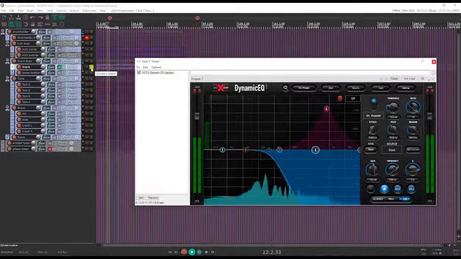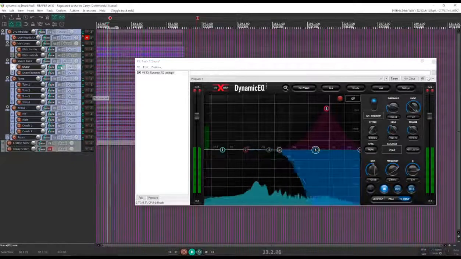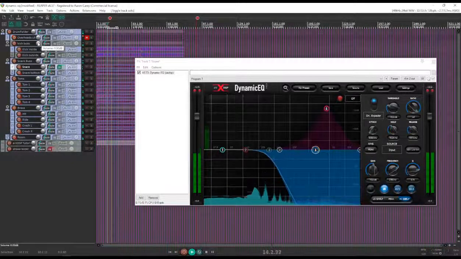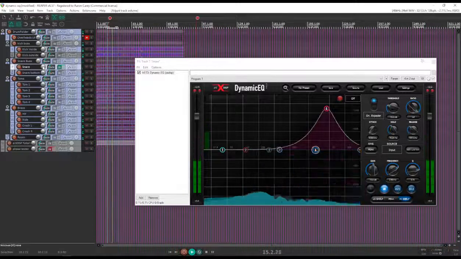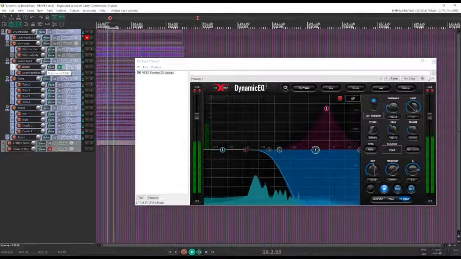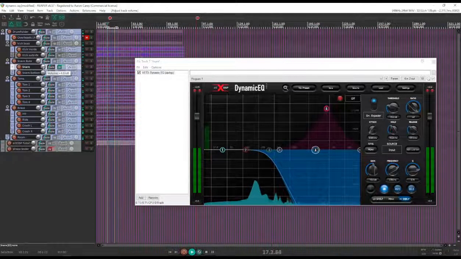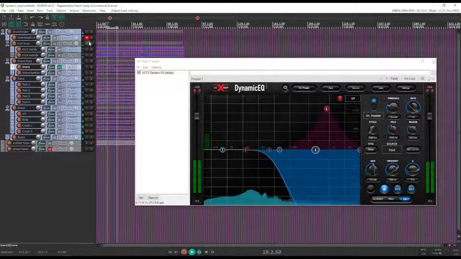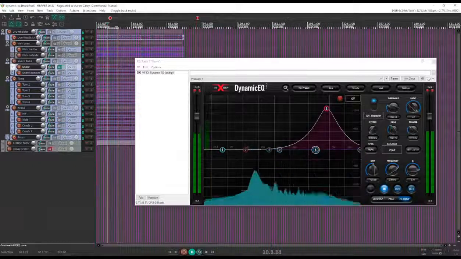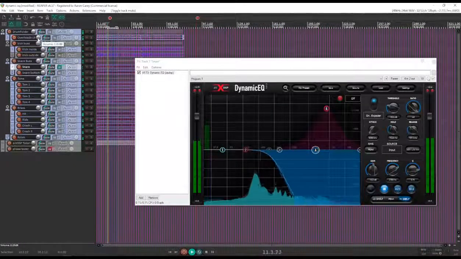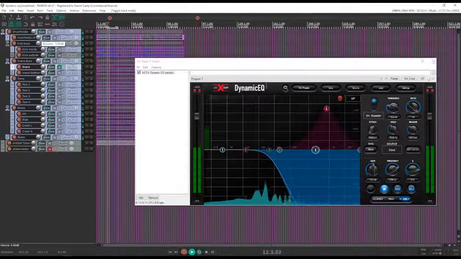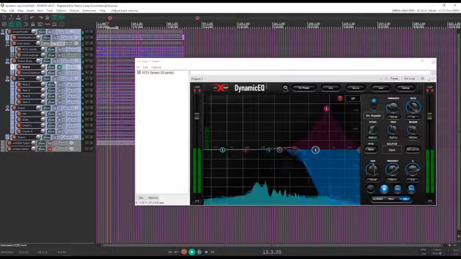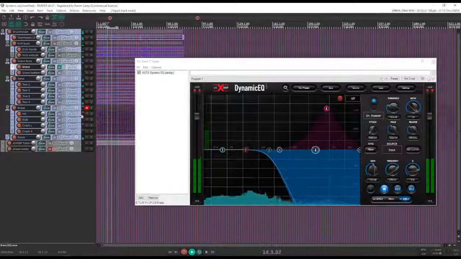So let's put this in context. Now I can have the cymbals where I want them, really mostly coming from the overheads. Turn off the hi-hat stuff.